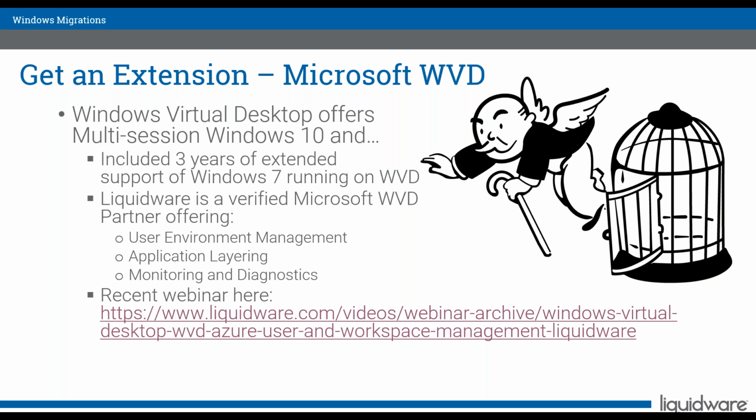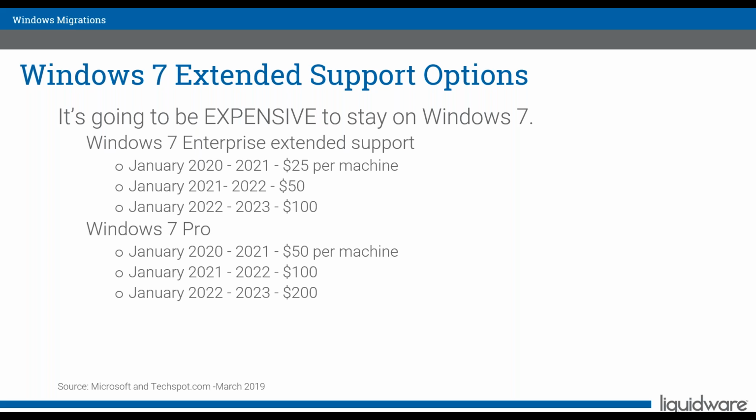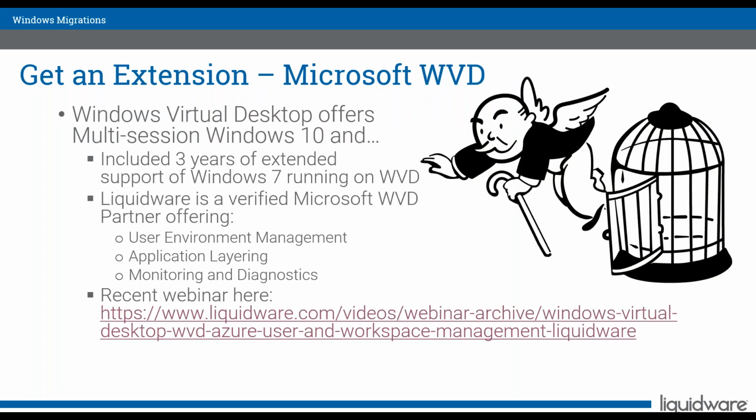Or you're running Citrix or VMware and you're leveraging some of your WVD entitlements. You're eligible to do this if you're running these entitlements. One of the entitlements is to be able to run Windows 7 and not have to pay these costs that we showed you here on this screen if you're running them in a WVD environment.